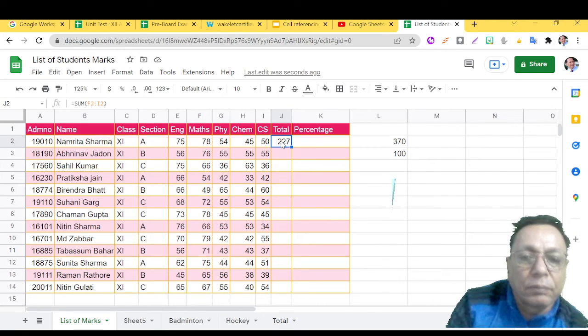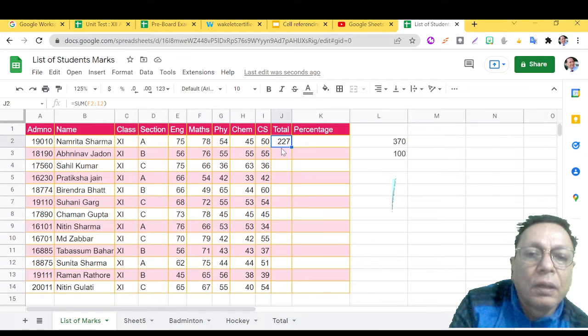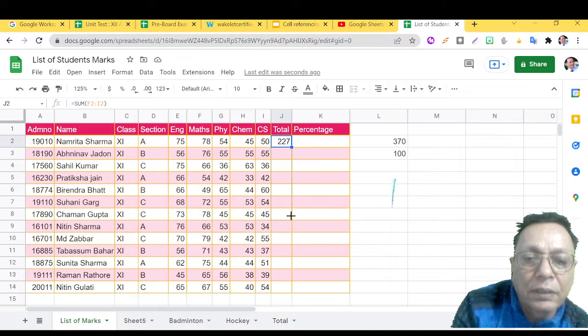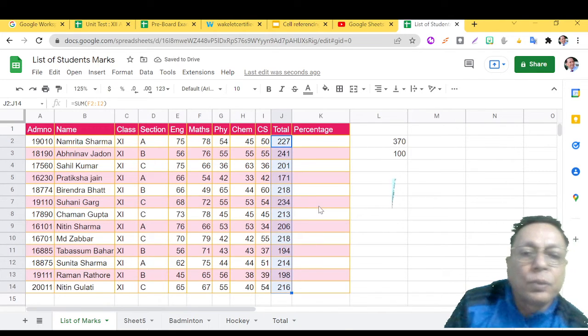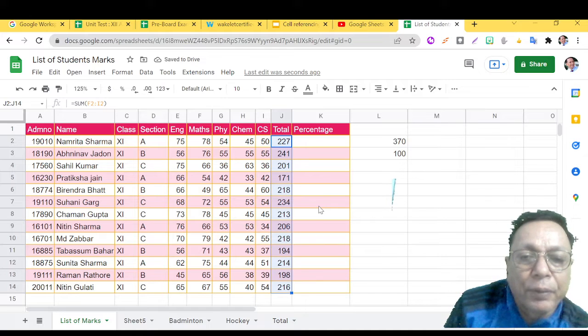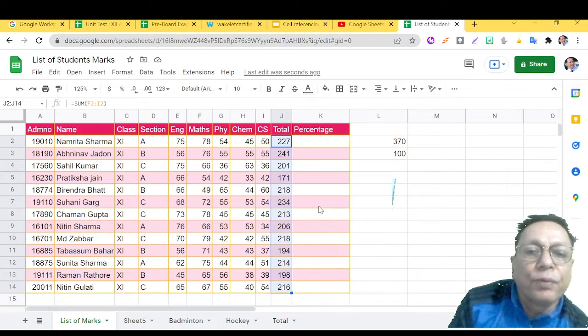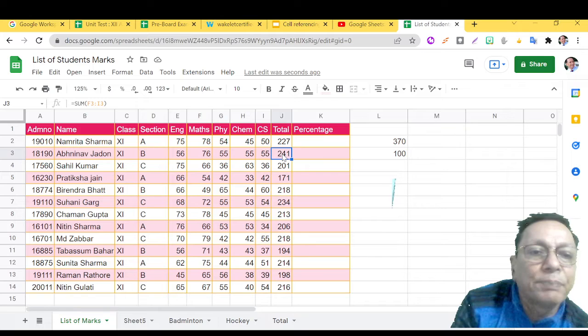And if I want to copy this formula in J3, J4 or the rest of the rows, what do we do here? We bring the cursor here, and when the pointer turns into a plus, we drag it downwards. As soon as you release the mouse pointer, the sum formula is copied from cell J2 to J3, J4 and so on, and you observe that the cell address is changed respectively.